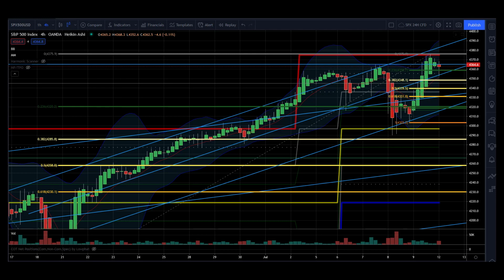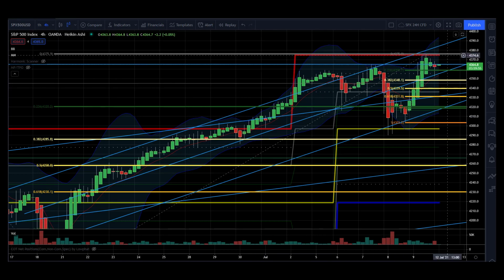So on this 4-hour chart, we see that the market may go to 43.75 again if the Nasdaq keeps pushing up. It may even try and penetrate it, but as I said, this is a very strong resistance. This does not mean that we have to be contrarian from here. No, the market is still overall on a grinding mode. It's a retail fueled momentum.